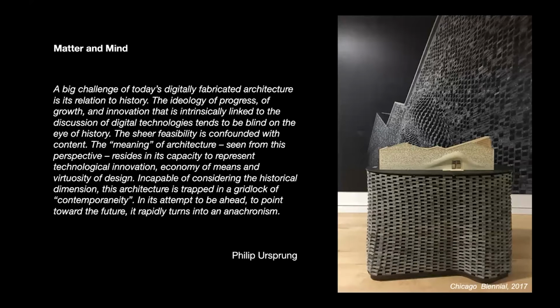And also Philip Ursprung, the former dean of ETH, wrote some comments on my project, Matter and Mind. So it's not only a new making process of the material and the matter, the material performance, but also we set up a lot of relations to the mind, to the culture, to the understanding between the material and the local culture. So I want to introduce several projects on that.